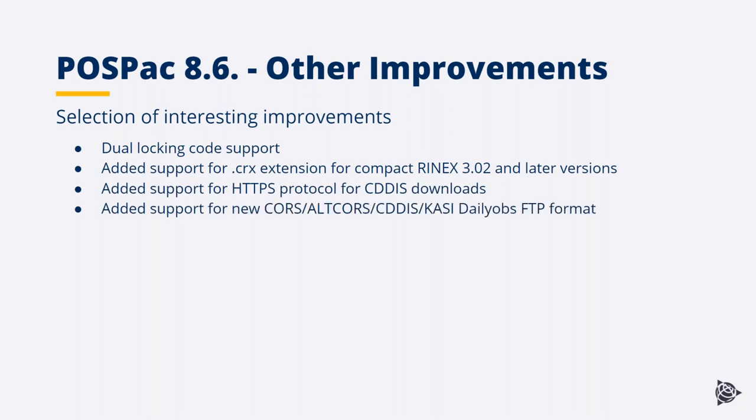Then there's a couple things which are affecting the automatic download processes Postback does when you import data. If you are still using, for example, Postback 8.5 or 8.4, you might see that some of the data Postback automatically downloads is not downloaded anymore properly. For example, the precise ephemeris data. This is because the provider of this data had made some changes in the file transfer system, and Postback has now been adjusted to those changes. So you can now automatically easily download the data without any workarounds. All right, that's about postback.